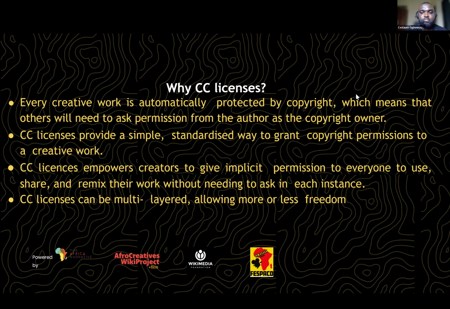Imagine where maybe someone produces like 5 creative works, and at each instance where you want to use any of those, you have to look for the person to ask for permission. It will get very, very tiring at some point. And then Creative Commons licenses can be multi-layered, allowing more or less freedom. So when you see the list of the Creative Commons licenses that we have, you can understand that maybe some of them are more free than others.